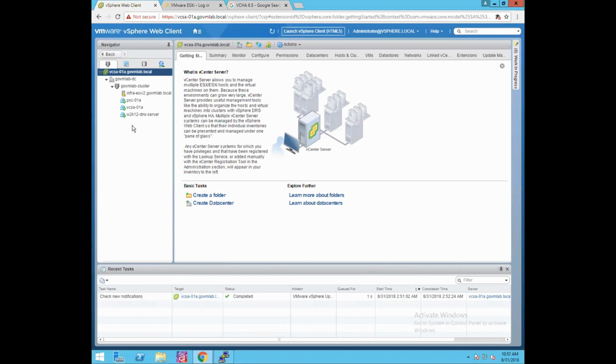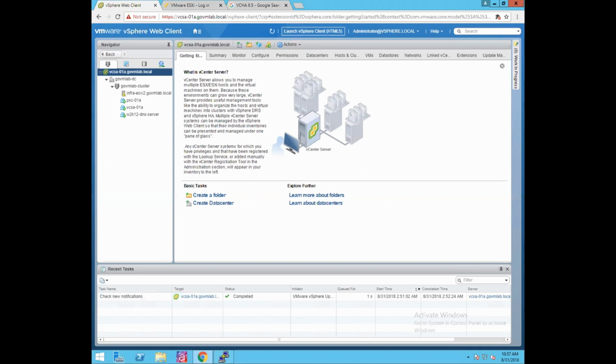And now, as you can see, VCSA-01A is a vCenter Server Appliance which is running on the infra-ESXi2.govmlab.local ESXi host. This particular configuration is also called a self-managed vCenter Server, which means the active node is managing its own ESXi host and its own virtual machines.